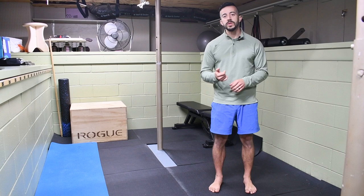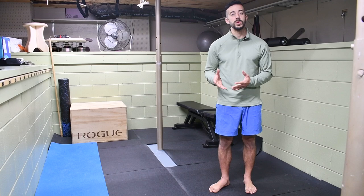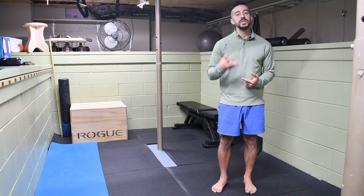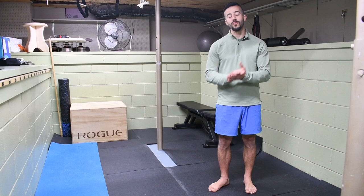It's a malalignment and an overall systematic breakdown of the leg that's occurring to try and create some form of stability. The problem with this is multipurpose. First of all, it's going to cause limited ankle mobility, which is going to lock up the ankle and start to render what's happening at your toes almost useless, because your body is almost avoiding that altogether. If you've had a history of injury at the toes — bunions or any type of big toe injury where your body's avoiding pressure to the foot — that could be something that drives it.